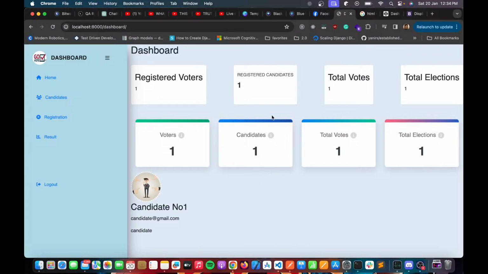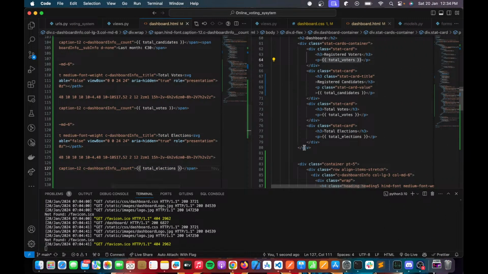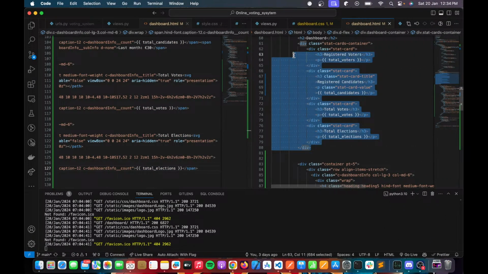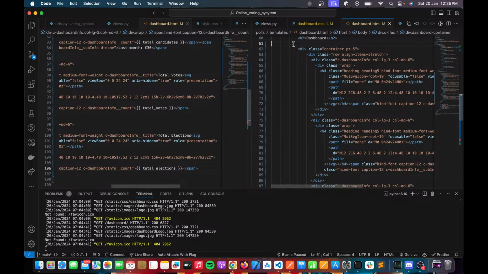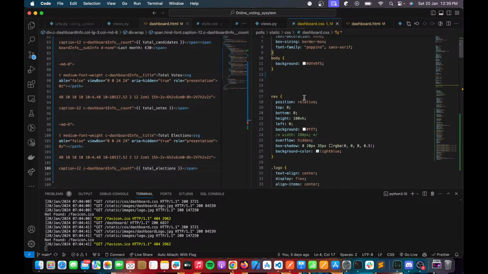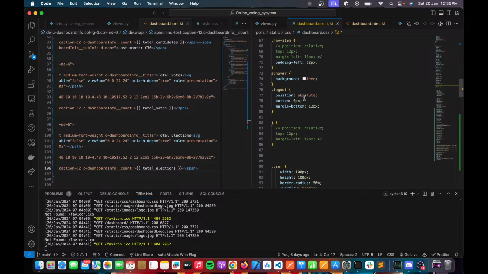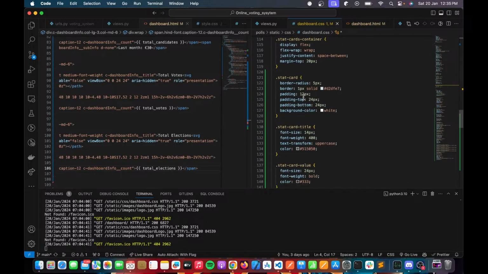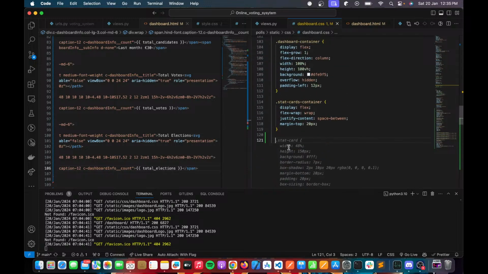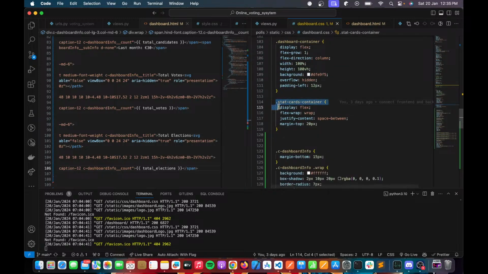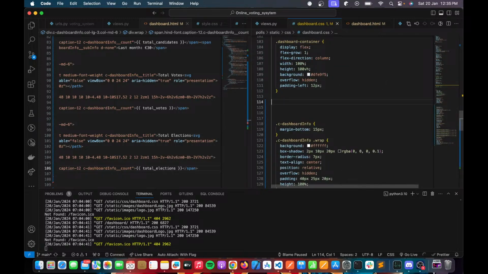So now we have fixed the cards. We will just remove the previous cards that we don't need anymore, and since we don't need them anymore, we can also remove the CSS for that, which were stat card, title and value, and of course the container that we previously used.